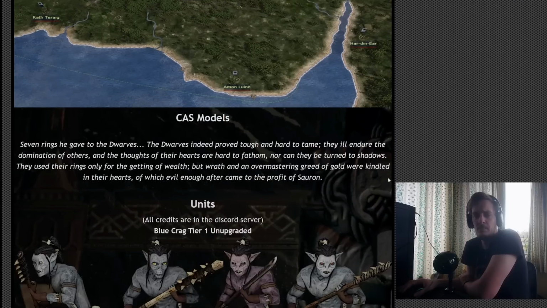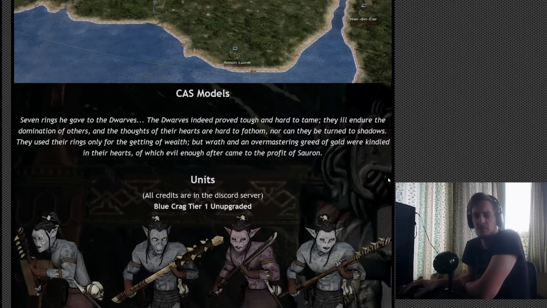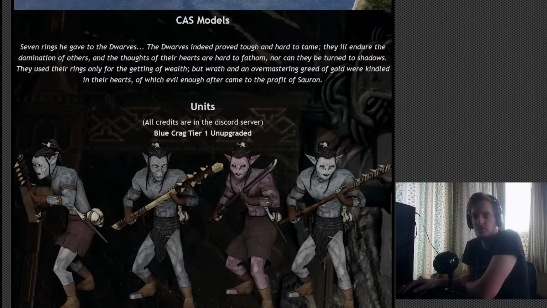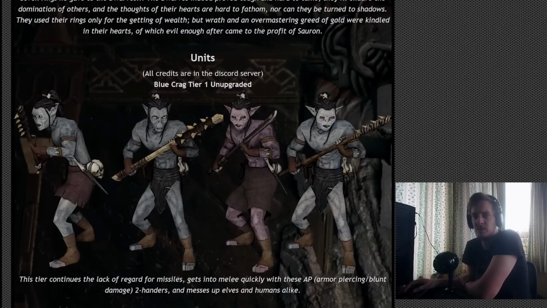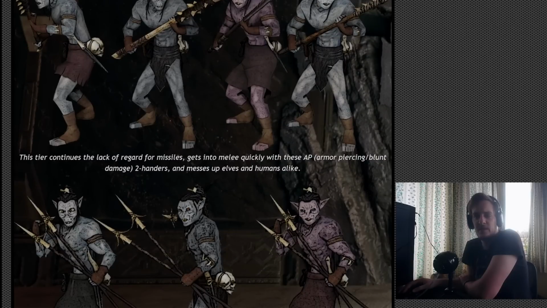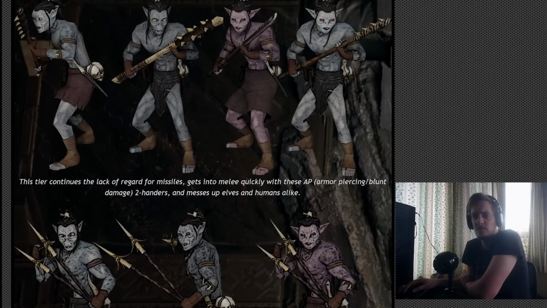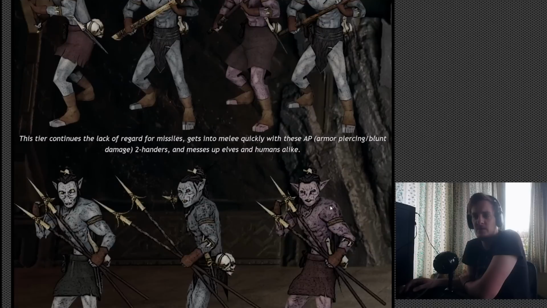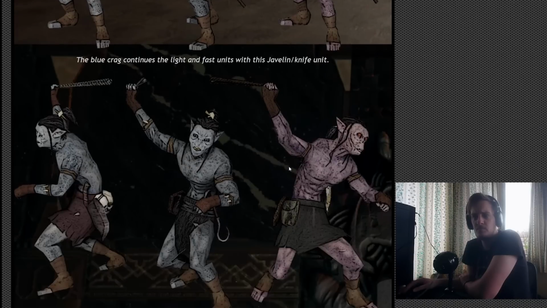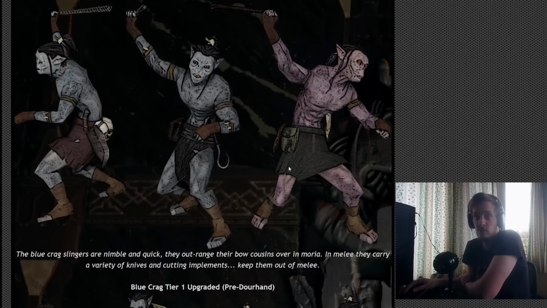The CAS models. 7 rings gave to the dwarves. Yeah, that's just low stuff. So these are the models for the Blue Crag unit. So this is the first tier, and you can definitely tell that armor piercing based on the clubs they're using. This tier continues the lack of regard for missile, gets into melee quickly with his armor piercing two-handers, messes up elves and humans alike. Okay, we got a javelin unit as well, which is also armor piercing, I assume. And a slinger unit, which is probably also armor piercing.